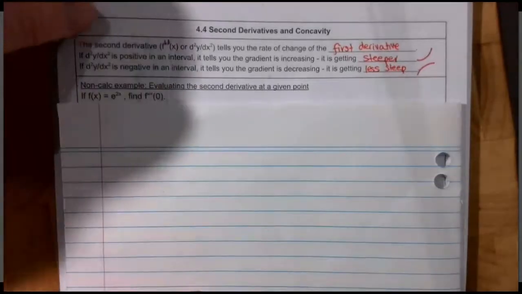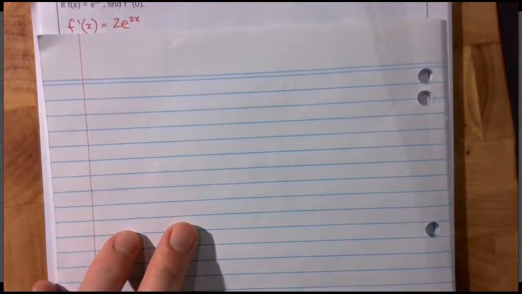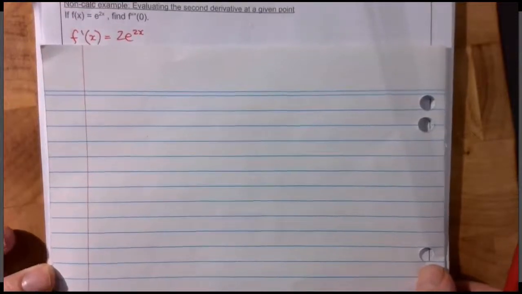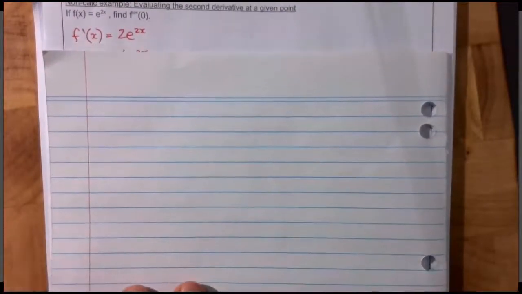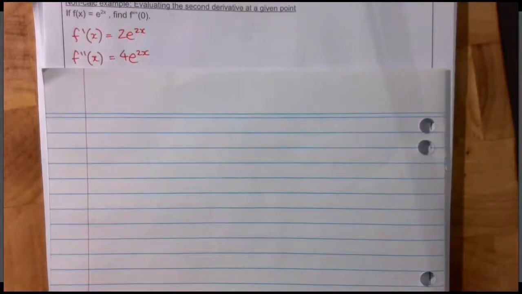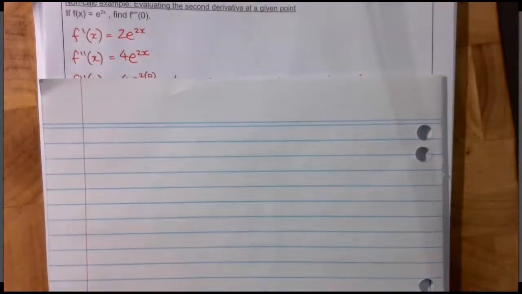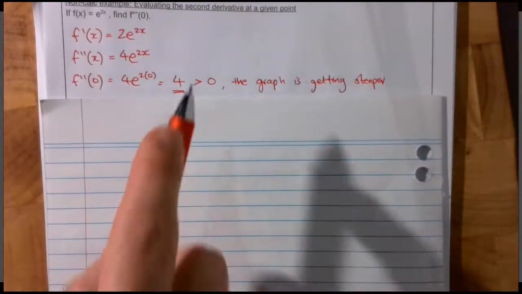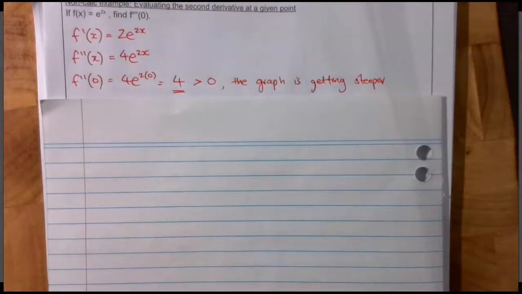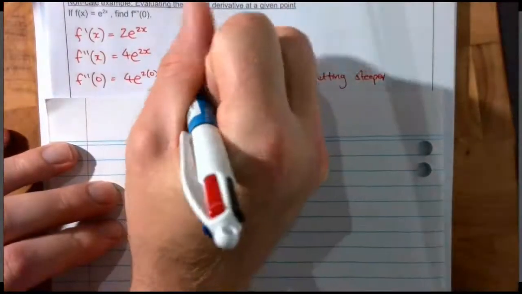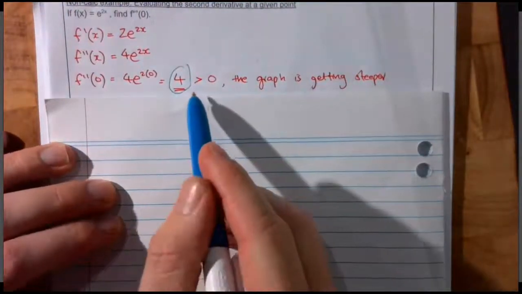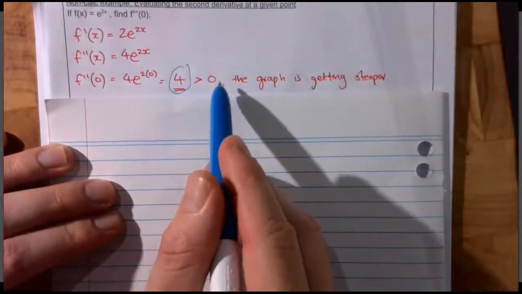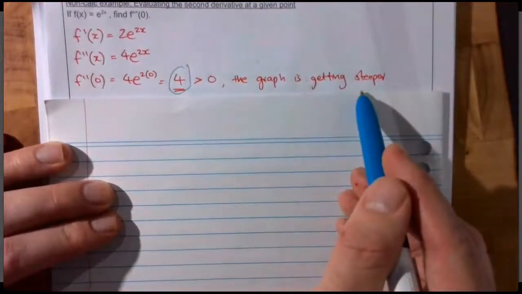Okay, so going through the first question to begin with, first of all I differentiate. It's an exponential, so I just move the coefficient of x in front. f dash equals 2e to the power 2x. I do that again to find the second derivative, and that's 4e to the power 2x. Then I substitute in 0, which gives me a second derivative of 4. Really, that's the answer I would expect from all of you, but what I've done here is analyze that a little more using the information above. The second derivative here is obviously greater than 0, and what that tells us is the graph is getting steeper.